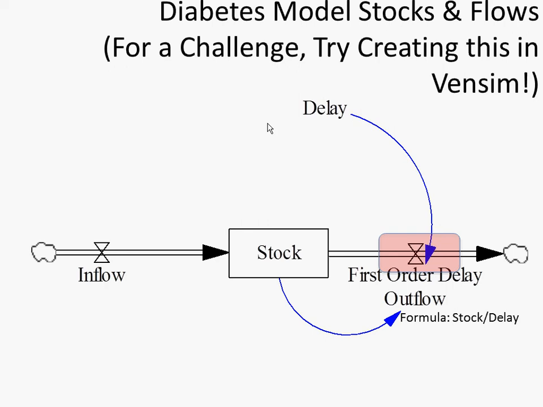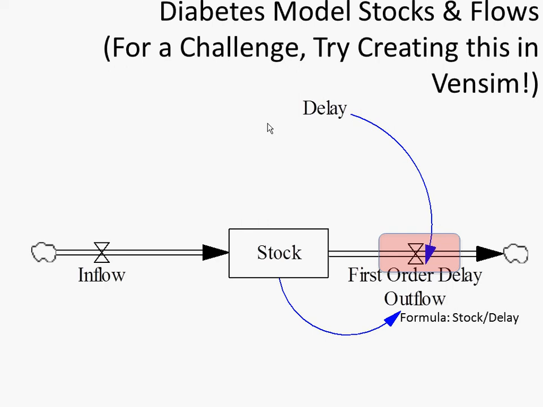Yes, I times delay. Why? Because if the stock has the value I times delay, what's the value of the outflow? I times delay divided by delay, which is I. So the equilibrium value of the stock would then be I times the delay. Good. Now, this delay is the mean time in the stock. Another way to phrase it would be stock times 1 over delay, right? Some coefficient that's just 1 over the delay. It's the same thing mathematically.